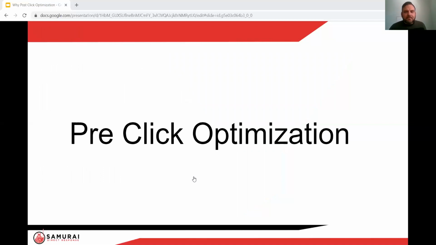So we talked a little bit about pre-click optimization. Pre-click optimization is targeting the right users, writing compelling ads. It's using eye-catching images, stuff that kind of jumps off the page at you or is particularly relevant to this audience for some reason. And then it's also filtering out the irrelevant traffic, trying to find, hey, how can I get rid of it? Can I make sure that nobody under the age of 18 sees my ad?